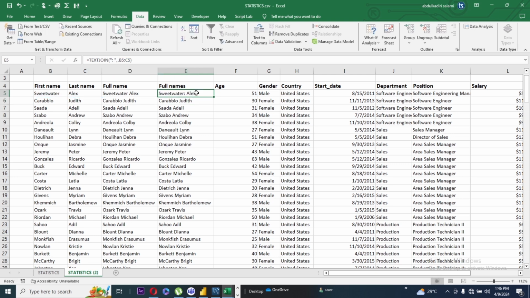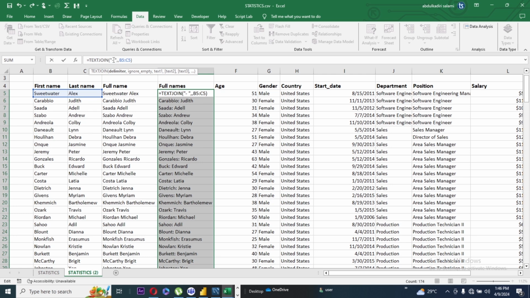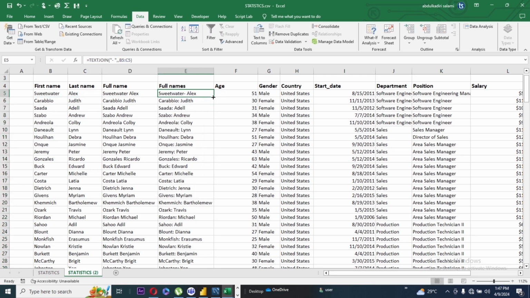Do you see that? Now we have Sweetwater:Alex. That's one of the cool things about text join. And we can put a hyphen. Let's execute it. Wow, so this is how to merge two names together using concatenate or text join.